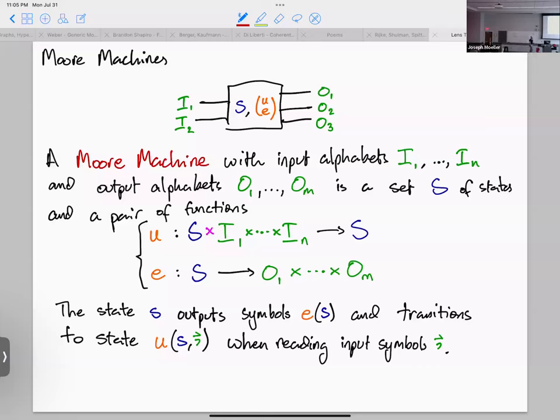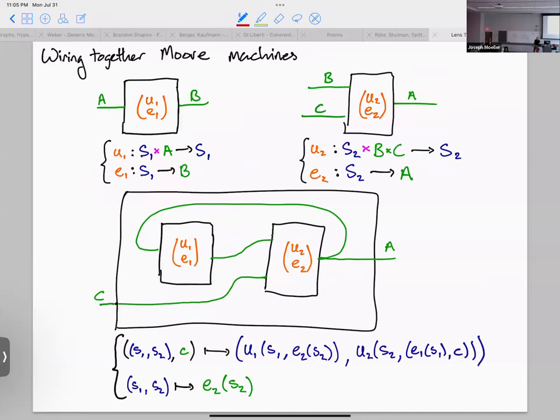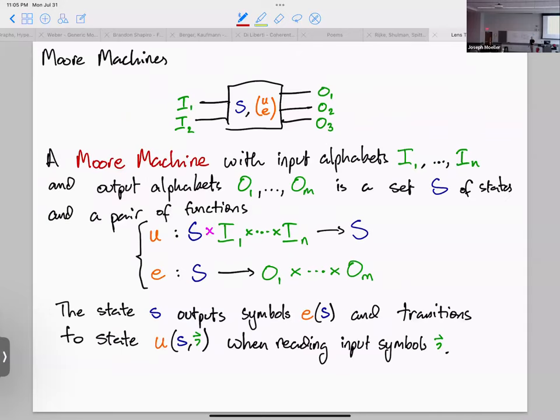It's useful to separate them out like this because sometimes part of the output we want to send to one machine and part of the output we'll want to send to another. If I skip ahead, you can see why these machines are put together into little circuits. But I'm going to go back. So just to get in the habit of doing exercises, maybe I can have you come up with a machine like this that does something. It's a very general specification, but a good example is a clock that reads nothing and it just ticks forward and then it outputs the current hour. How would you describe that in this formalism?